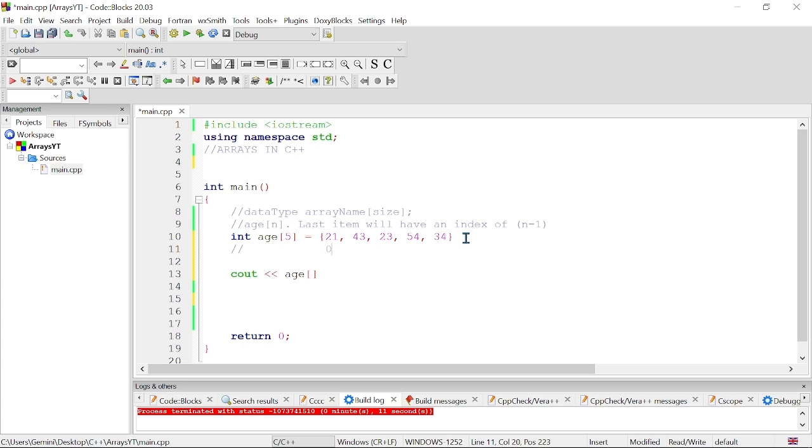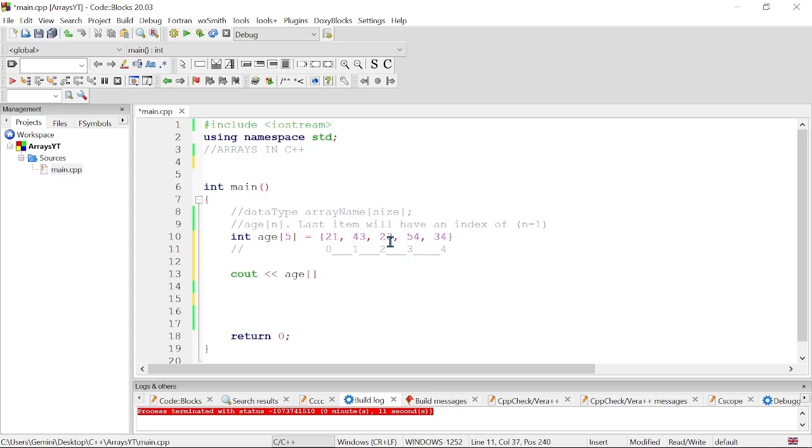The 21 is going to have an index of 0. 43 is going to have an index of 1. 23 is going to have an index of 2. 54 is going to have an index of 3. And then 34 is going to have an index of 4.